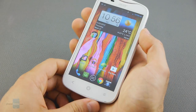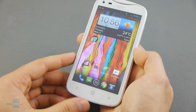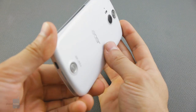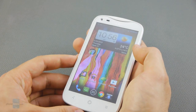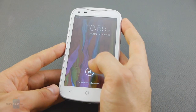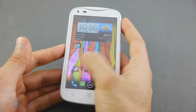The Acer Liquid E2 is a controversial device. On one hand is the snappy processor, good camera, and the nice and up-to-date, nearly stock Android. On the other hand is a design that is not inspiring, to say the least. And that is the exact problem many white box manufacturers from China face nowadays. Android has gotten to the point where even cheaper devices can deliver smooth daily performance, but consistently fail in the design department.